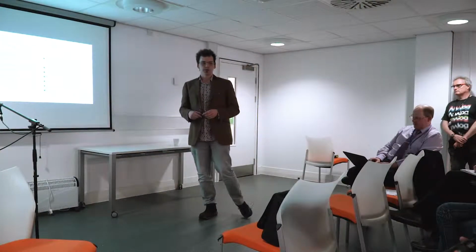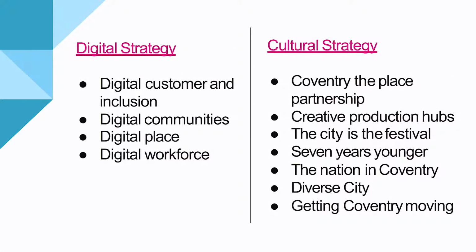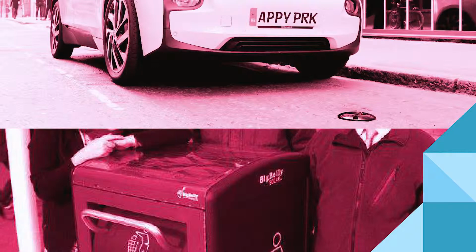We're also involved in what happened about a year after both of these reports were released, the retrospective attempts to actually align the digital strategy for the city and the cultural strategy for the city, because no one at the point of writing them had actually thought about trying to think of them as the same thing. One of the things you'll find in Coventry is that we do have some smart infrastructure.